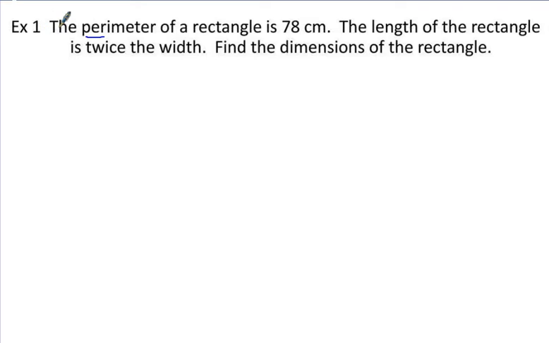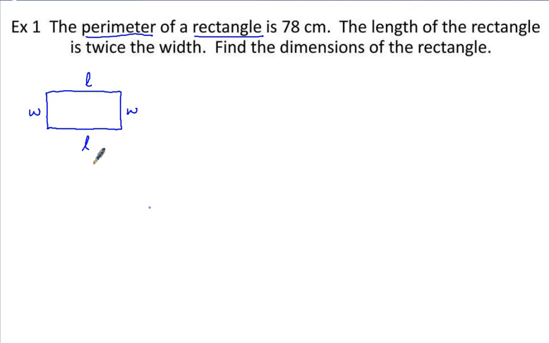So we're talking about the perimeter of a rectangle. The perimeter of a rectangle is the outside of a rectangle. So the very first thing you need to do is draw a rectangle. Guys, in geometry, we draw a picture for almost everything. If you do not have one, draw one. When you have a rectangle, you have a width here and here. You have a length here and here.